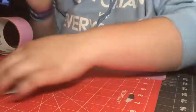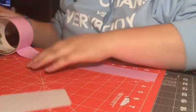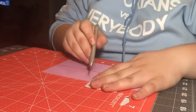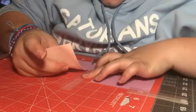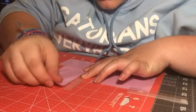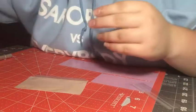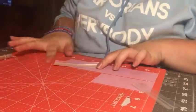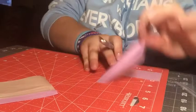Now you're going to start the coin pouch. How I made mine was I cut four pieces that were four inches. I usually make an eight-inch piece and then cut it in half and stack it on top of the other. You don't have to make it this way, but this is how it is easiest for me. I'm going to take my ziploc and place the tape right underneath it, making sure it's not quite on the ziploc because it won't zip. You're going to fold your ziploc onto the tape to make a piece for you to grab, then stack it up to be three inches tall.